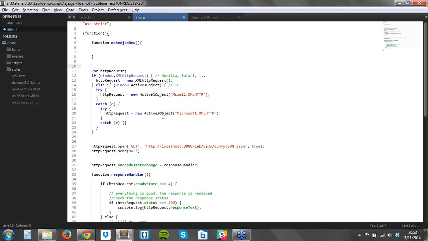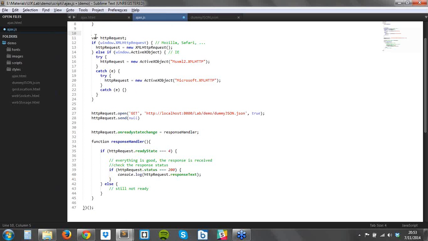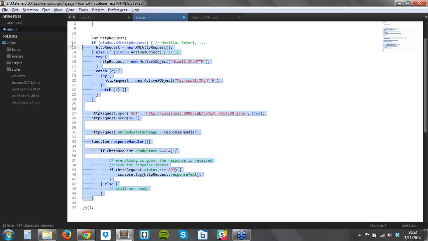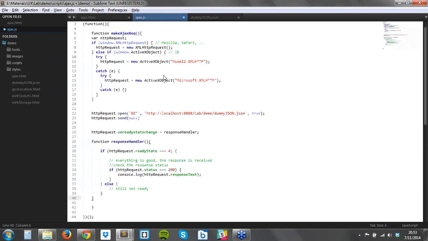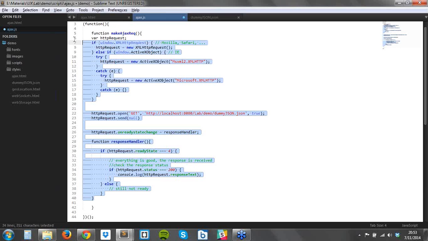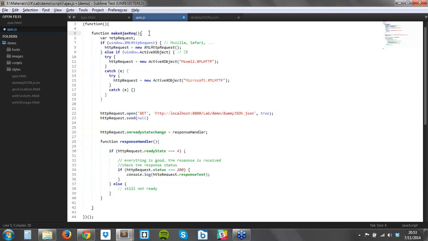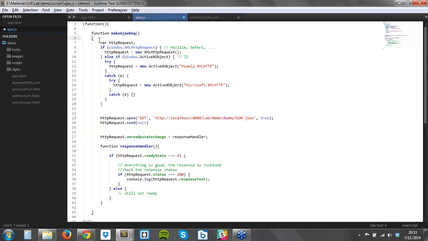So I have this function, and I will put this entire thing into here. So this is entirely inside this function, and of course it will not execute until I call this function. I don't want to call it when the page loads.